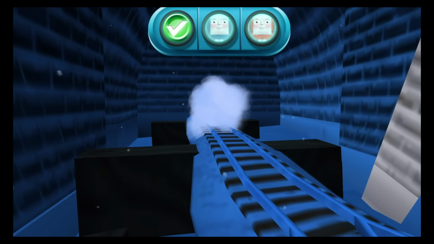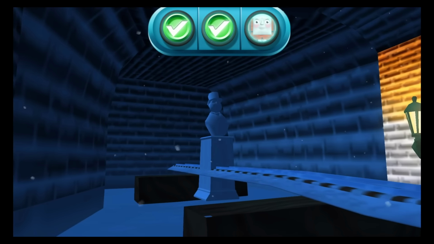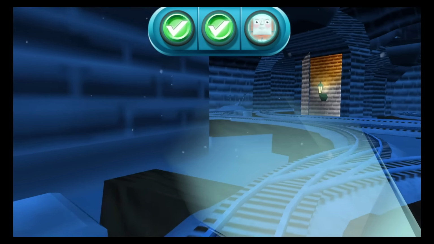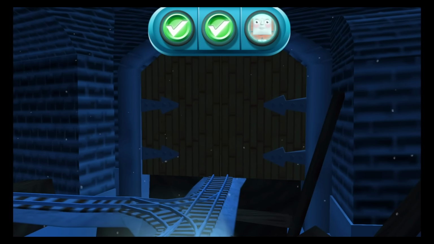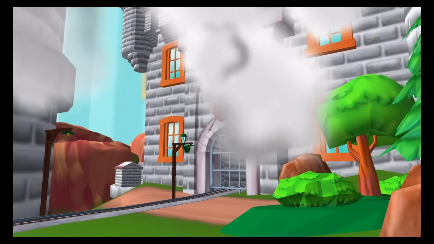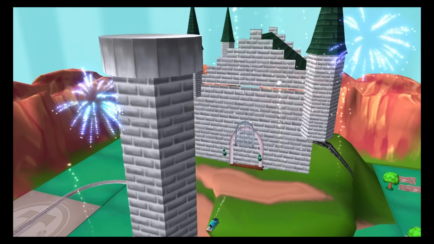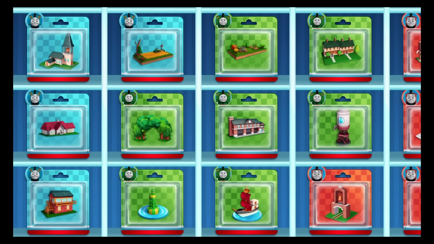Troublesome truck, super! The engine is blocked. Tap on the gate to open it. Super! Here it is. Tap, tap. That was great. Your engine had a lot of fun. Take your pick of any surprise you like.